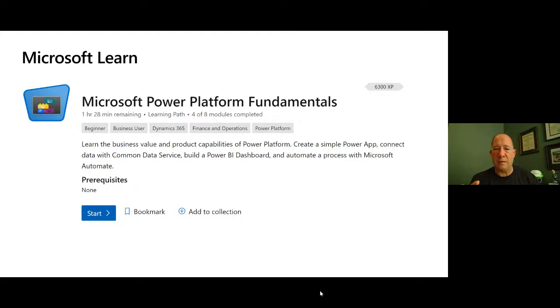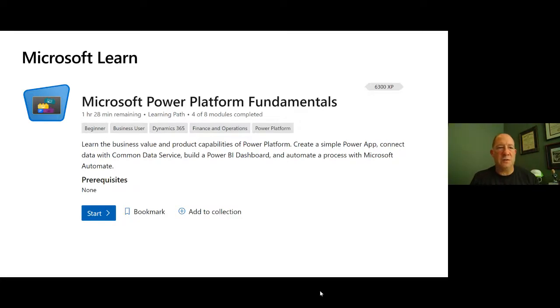Within this learning path, you'll go into some deeper detail about the different components that we've talked about for Power Platform, as well as some activities where you will build your own app, which is pretty cool. You'll build some Power Automate things, and then you'll build a Power BI dashboard. This is something that I've done. I've been on this team for 2 months, and I've gone through this fundamentals course, and it was really, really helpful. A ton of great information.